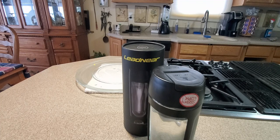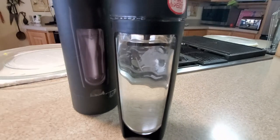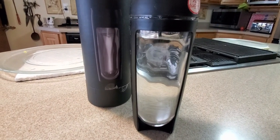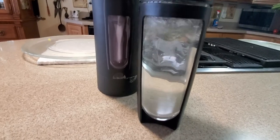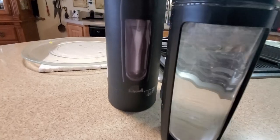And I'll show you this thing in action. I might grab my lemonade mix. So, drop you guys down right here. It's like a cyclone once it starts. So we're going to do 1, 2. Look at that. This would be a good way to clean it out also if you're on the road. Great for truckers. Look at that thing.